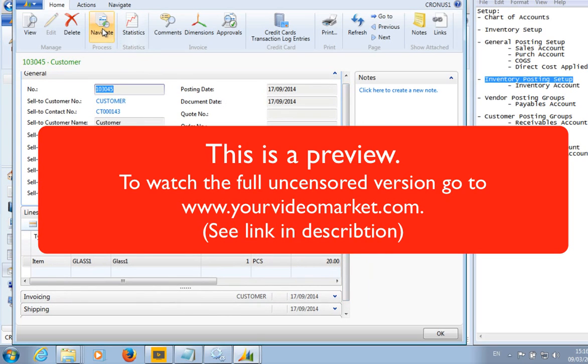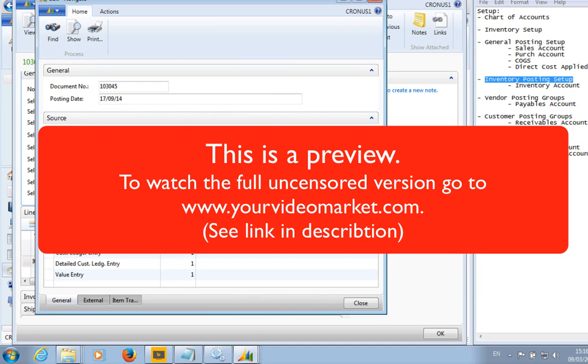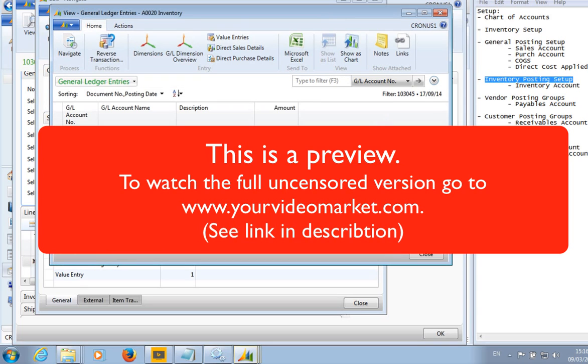If we navigate on this one, once again we'll find all these entries, and in particular these 5 entries, the same 5 that we saw on the slide. So if I click here, you'll see the 3 entries that are the first, which posts to the cost section. We've got our VAT, we got our sale, and we got our receivables account. But in order to get this cost pulled out of the cost section and into the inventory, we've got these 2. This one pulling it out of the cost section, and this one putting it into inventory.